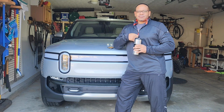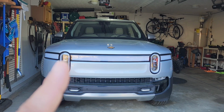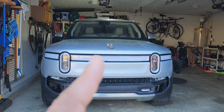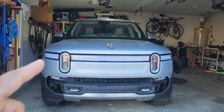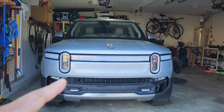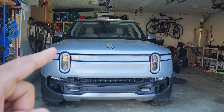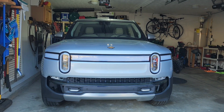Okay, the two sections of paint protection film that I purchased from TWRAPS would be the headlight covers and the light bar cover that goes on the front of the vehicle. And the second section is the lower half of the front bumper. In the future, I plan on buying the upper half of the front bumper and the hood.